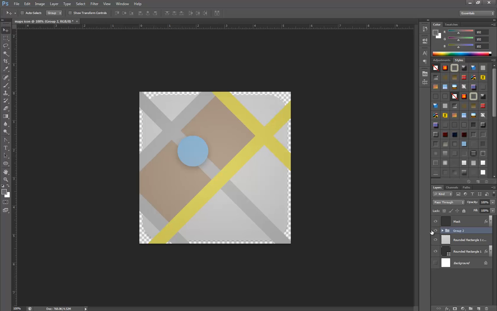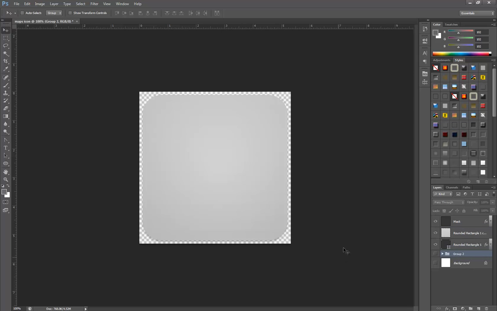And there you have it. That's the maps icon.